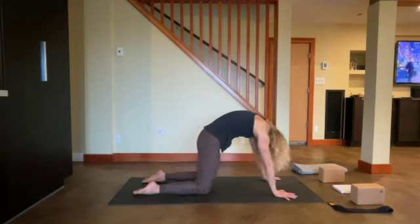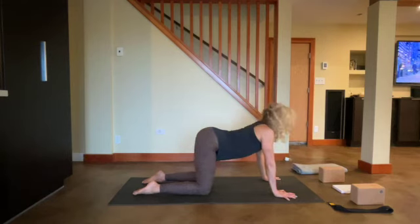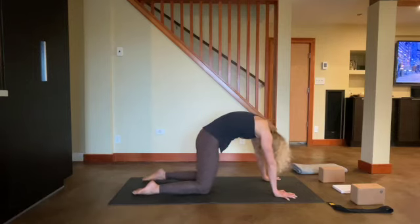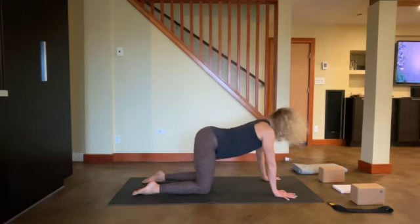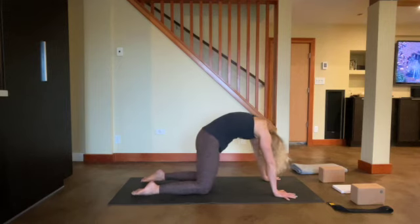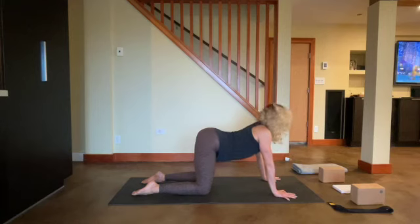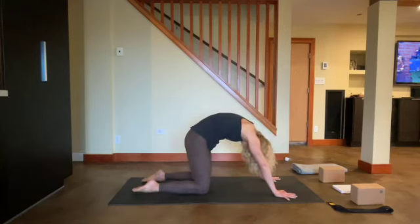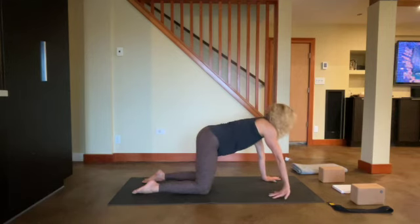Add a gentle forward and back motion to keep spreading the back body. And then gently coming into cow, arcing the low back, and then back to cat. So a few times more. Articulate into cow, opening chest, collarbone wide, and then returning to cat, broad, round, spacious back. Allowing your body to shift slightly forward, slightly back as you continue your cat-cows.